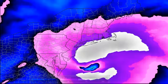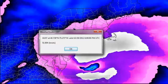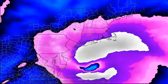And another one we'll show here is Lehigh Valley, since we used that in the 1 o'clock to 2 o'clock update, and that is 51 knots, exceeding almost 55 miles per hour. And again, this is that time frame for 6 to 7 o'clock. So here are your winds. Obviously, we showed you the 1 o'clock to 2 o'clock. Those winds are slowly starting to nudge further from coast to inland, and by 6 to 7, they only increase.